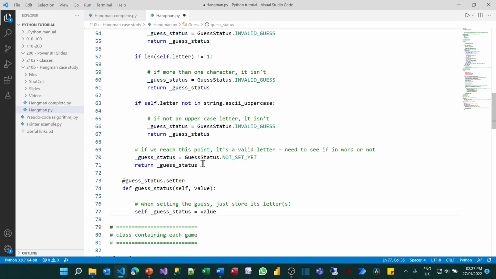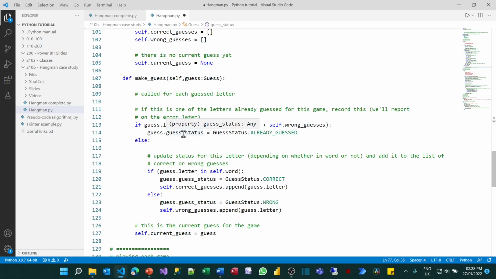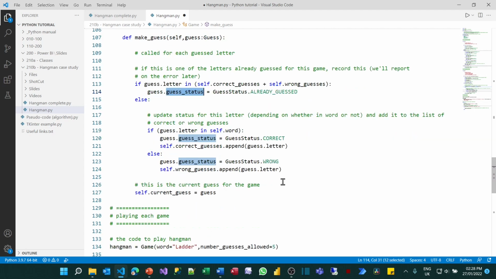And there. So now we've coped with writing the value of that property. What we can do is consider the alternative case where the letter hasn't already been guessed. To do that, we have a look whether the letter actually exists within the word. Notice a beautifully concise Python syntax for doing that. If it does exist in the word, then we mark the status to be correct, and we'll append the letter onto our list of correct guesses. Otherwise, we mark it as wrong and append it onto the list of the wrong guesses.